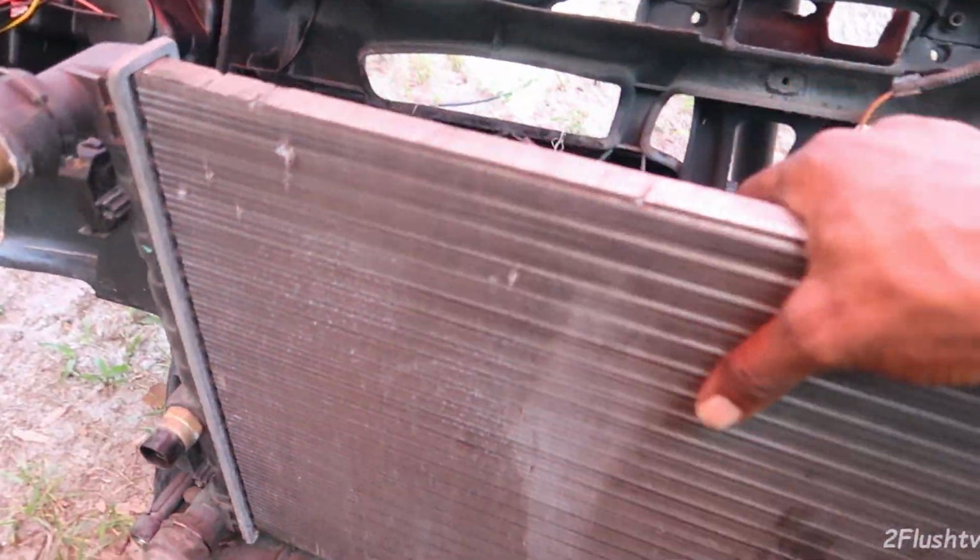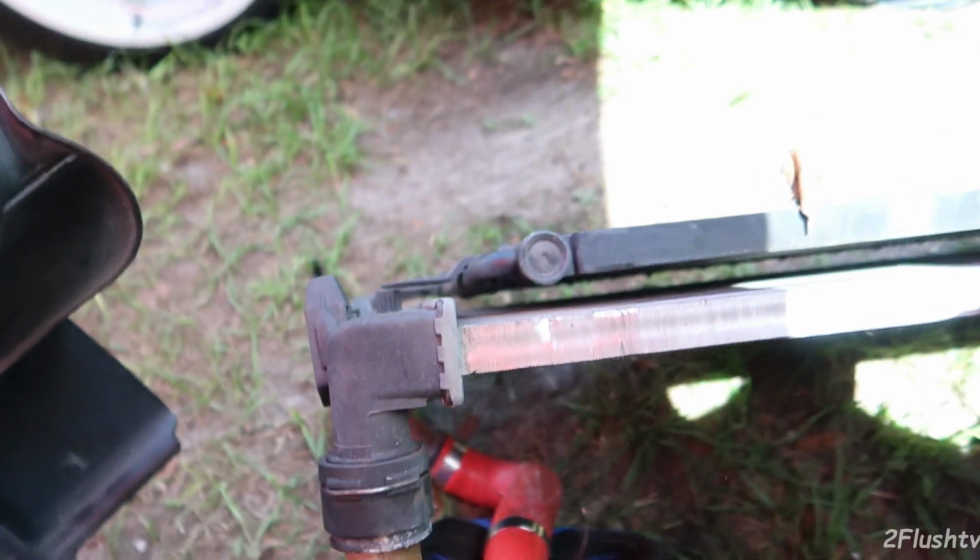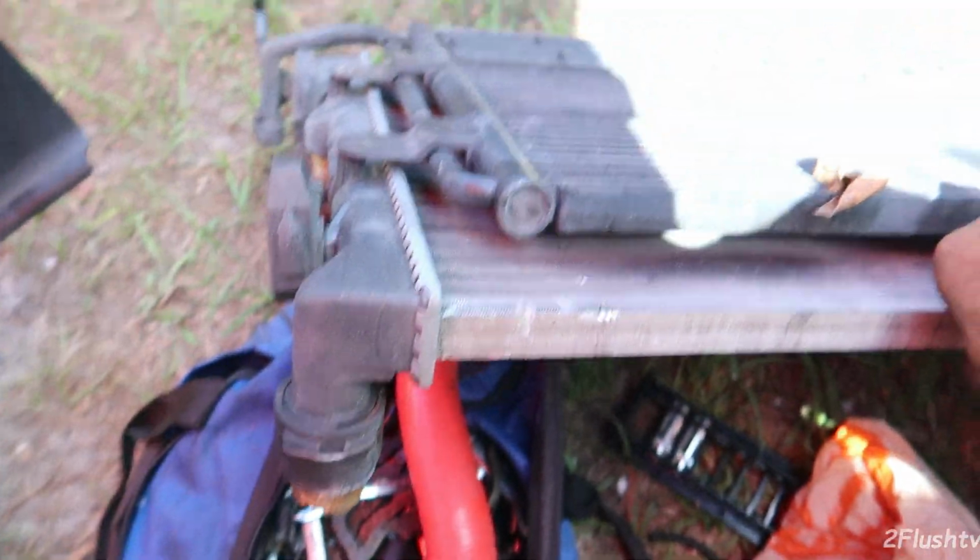Now with all that being said and taken out, you can remove the radiator now. Awesome. And then the AC part is attached to it.